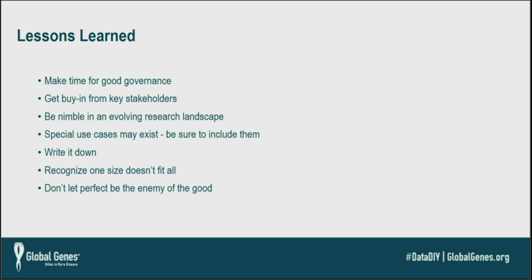And there are special use cases. They do exist. Be sure to include them. If something new comes up that doesn't fit, you can review your policy, change your policy, and then move forward. You just have to make sure that when you're making those decisions, it reflects the current policy. And write it down. When you start out, this might be a bulleted list that's 1 page long. It doesn't have to be fancy. It just has to be your roadmap about how you're going to make decisions.